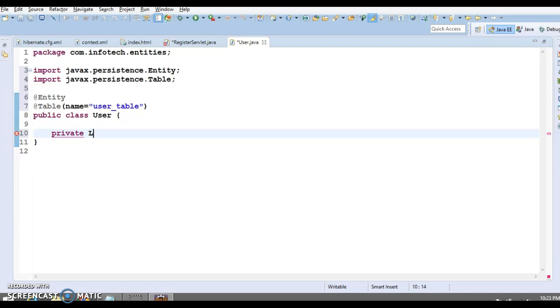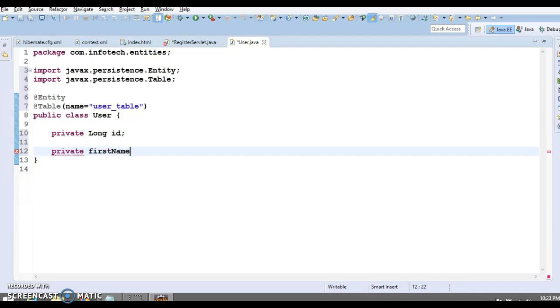First ID, so let's say ID is long. Then second property I'm going to add a first name, and that is of type string itself, and third property last name.